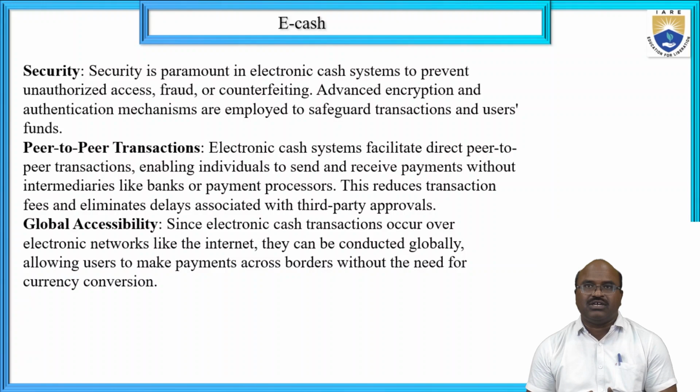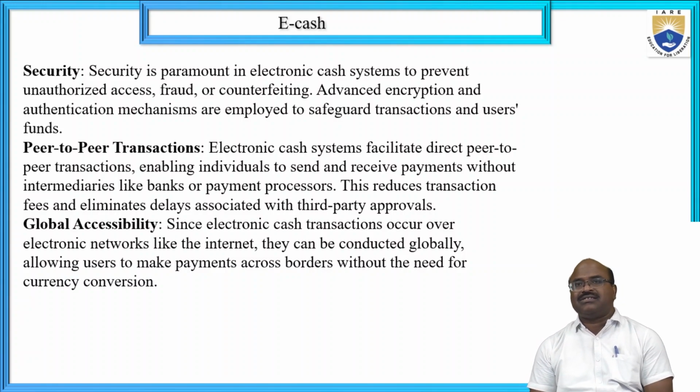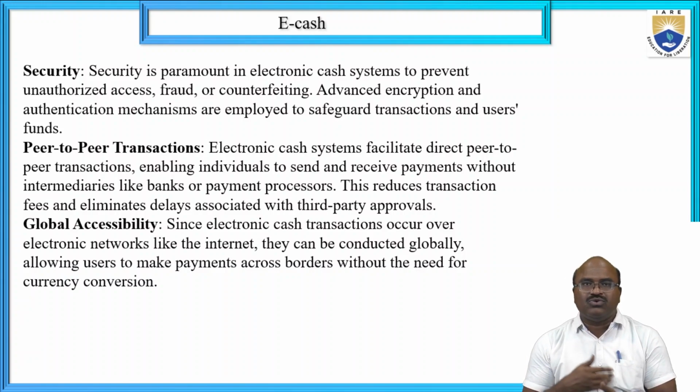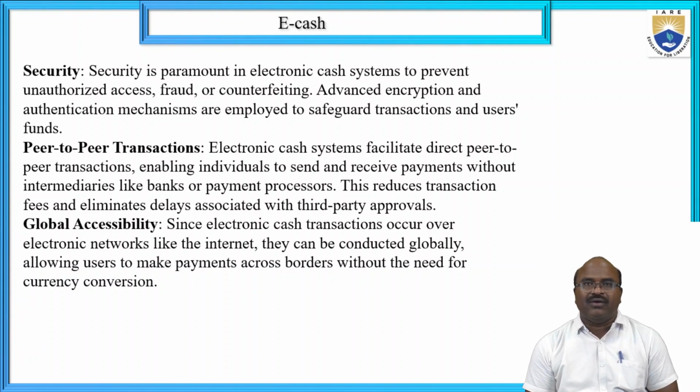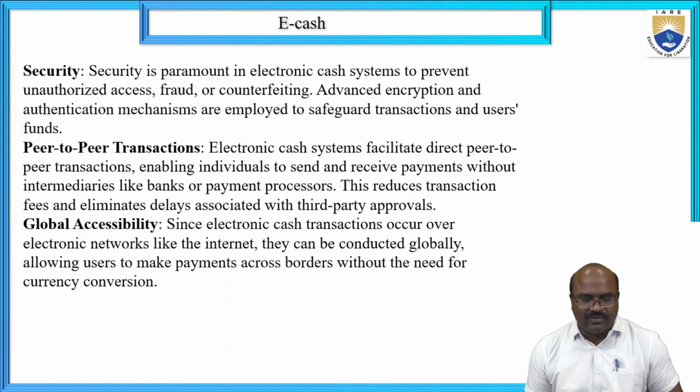Why? Because for security, you can use different types of layers. Security layers are there with the help of encryption techniques. With more security, intruders cannot enter into the official transactions, which prevents fraud and counterfeiting. Advanced encryption and authentication mechanisms can also be employed to safeguard transactions and user funds. That is also one of the eCash techniques.